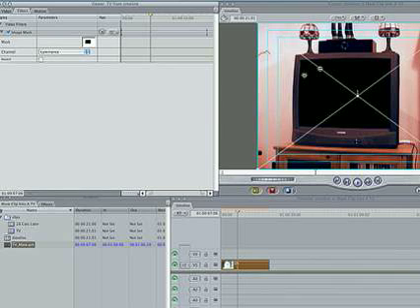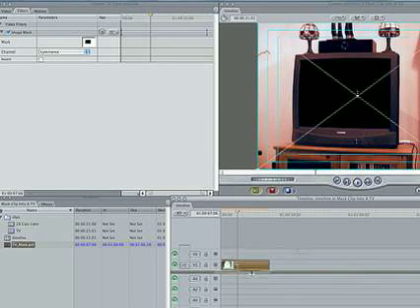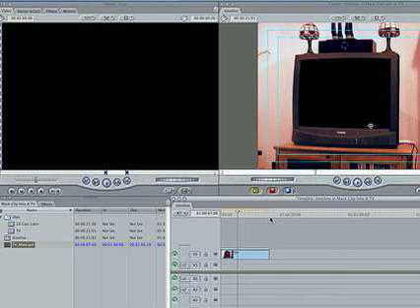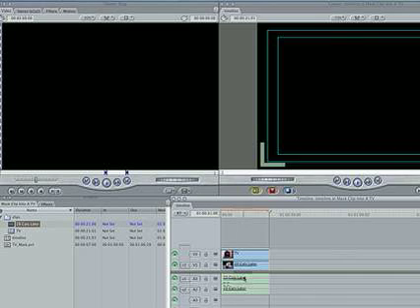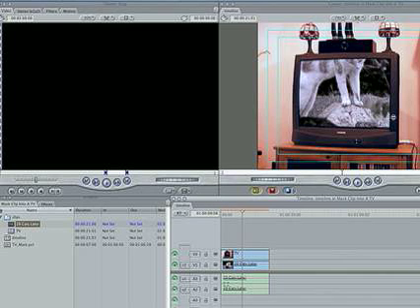And now you'll notice the inside of our television is actually black. So I'm going to move that up 1 layer, which basically we just knocked out the middle of the TV. So whatever we put underneath it in the timeline is going to play through. So when I put my 28 Cats Later, now we have our mask done.